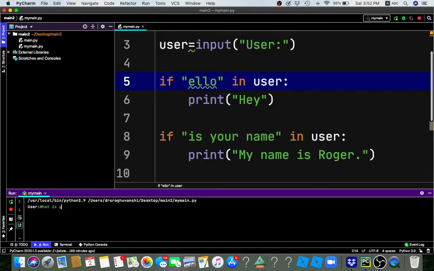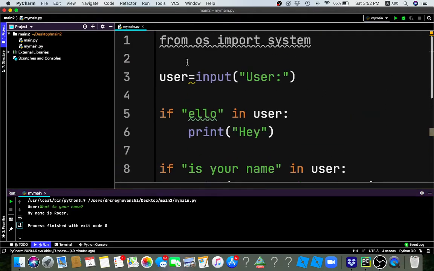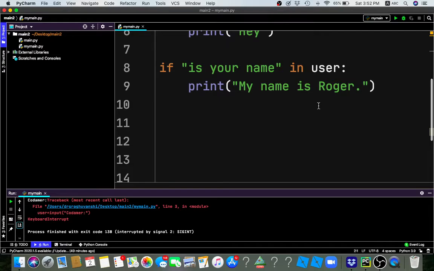Now I'm using "what is your name" with a question mark too, and if I run it, my name is Roger again, so this is working fine. You can make it any custom variable, and here also you can name it anything. I'll name it Codemer because that's my username. See, now I'm getting Codemer. You can change it, guys, it's up to you.